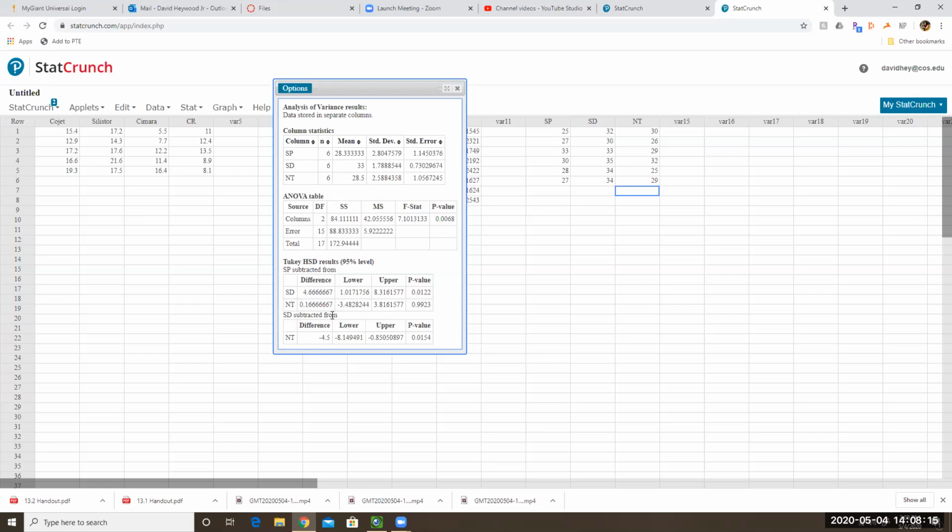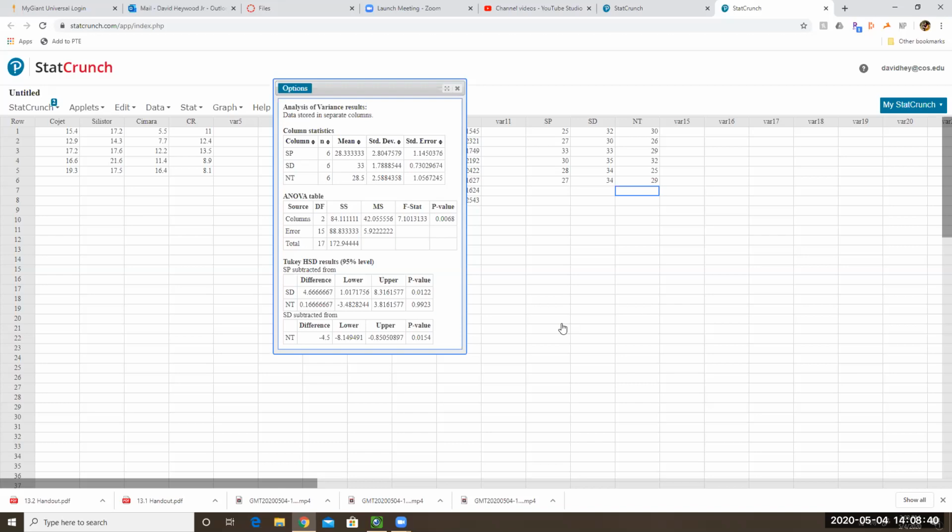When we compare mu2 to mu3, that's in this other chart down here, right? Mu2 to mu3, we get a p-value of 0.0154. So let's write down those p-values. Actually, I'm going to write them down so I don't have to remember them, and then I'll switch the view over. When I compare mu1 and mu2, the p-value is 0.0122.